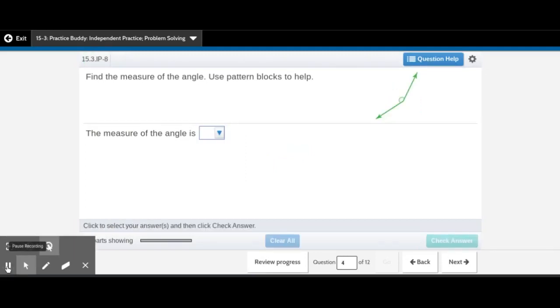All right, this question is a good one because this is an obtuse angle. So we're not dealing with a right angle. We're not dealing with an acute. We're dealing with an obtuse. And the easiest way to deal with obtuse angles is by drawing a straight line. All right, so we will make our straight line just so that we can see how far we're dealing with. All right, that's as good as it's going to get. So this straight line is showing me that there's a very eensy-beensy, tiny acute angle here.